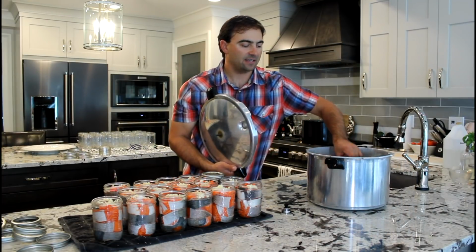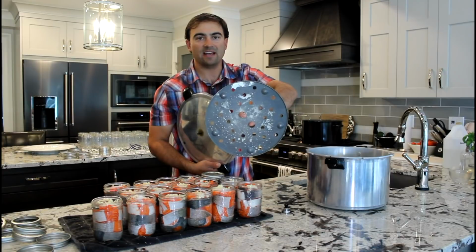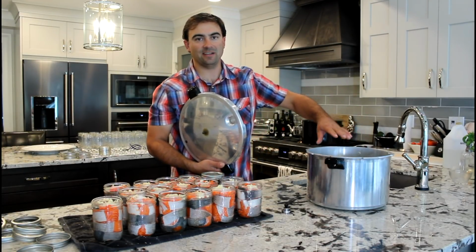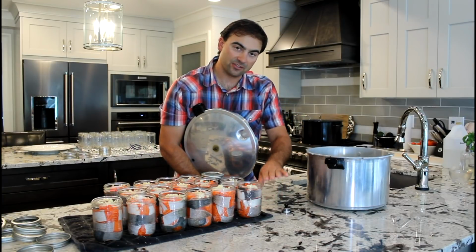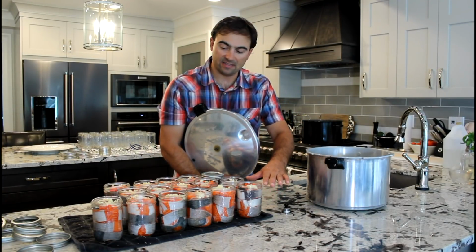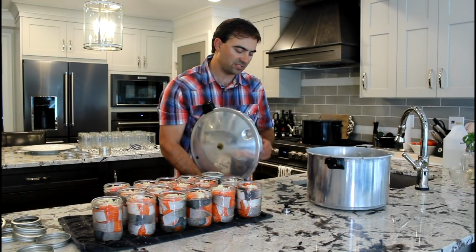Inside, it has a rack on the bottom to keep the cans off. You put that in, and you fill it with the recommended amount of water. You don't actually cover the jars with the water. It comes up part way, and then it will steam down throughout the cooking process.